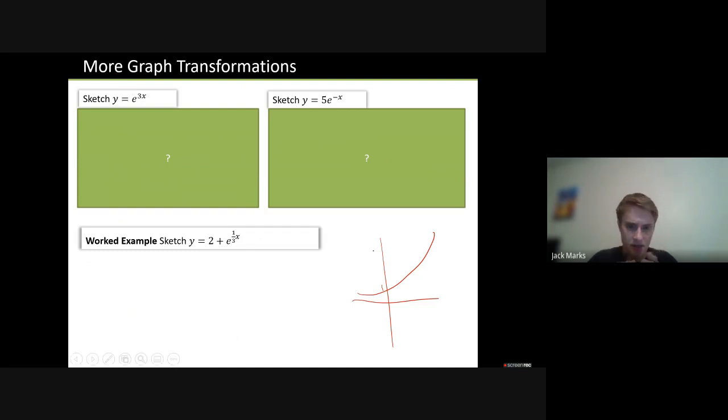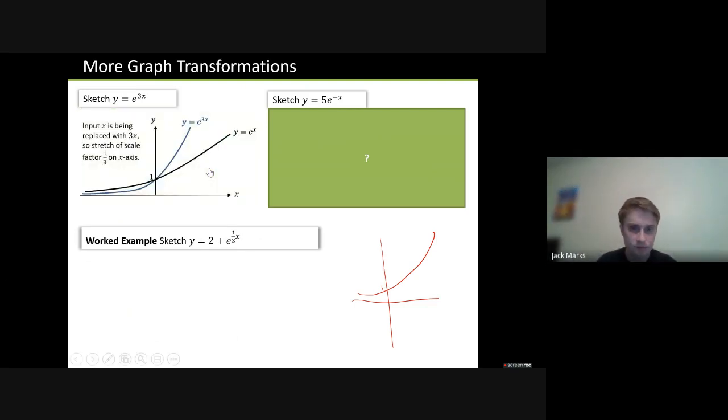Well, this is a transformation inside the function. So it's going to affect the x direction in the opposite way. This will be a stretch by a scale factor 1/3. So black is the original line. It would become something here like the blue line. So it's important that the points move closer. So they're moving in this way, and the 1 is still there. You still have an asymptote at y = 0.